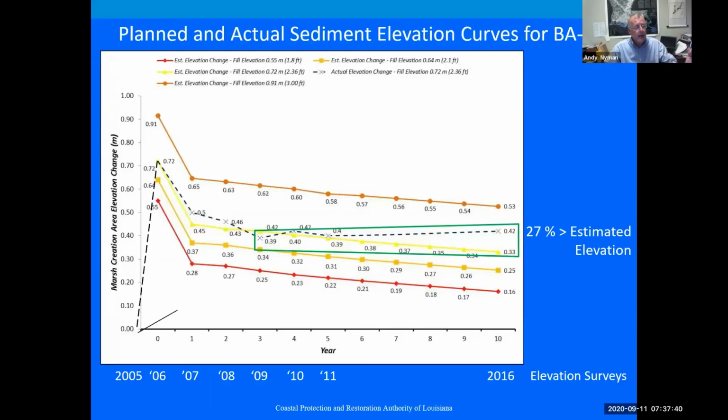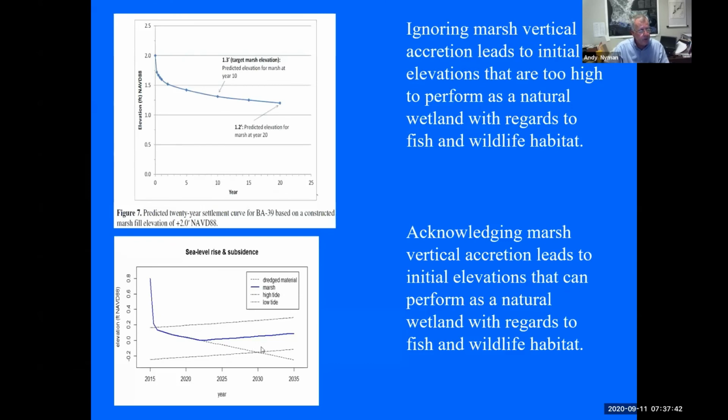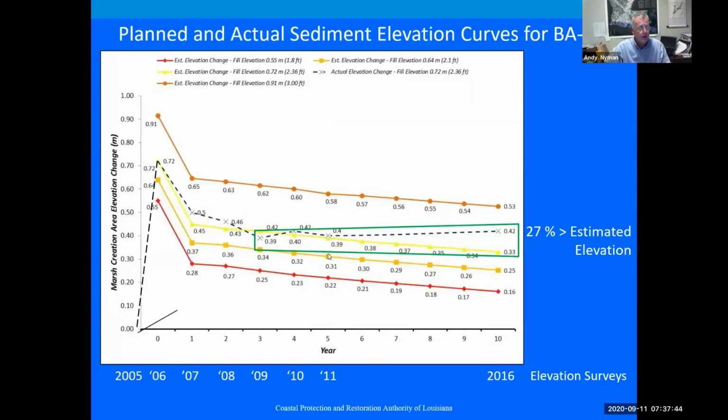Turns out, when I used to show this, it was theoretical. It's no longer theoretical. The black dotted line here is real data from one of the wetland creation projects that we sampled without any planning. And it's doing just like you would predict based on what we knew in the 1990s. You don't need to build a coastal wetland so high now so that it will be intertidal in 20 years or 30 years or 50 years, whatever the life of your project is supposed to be.